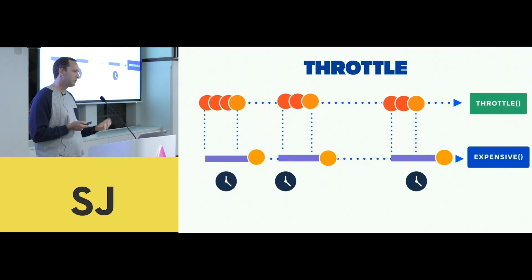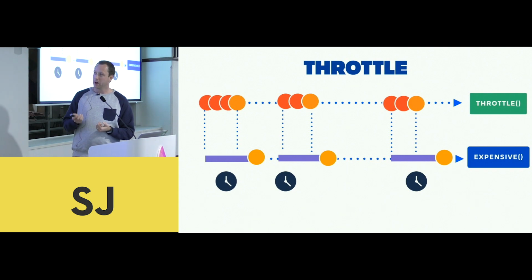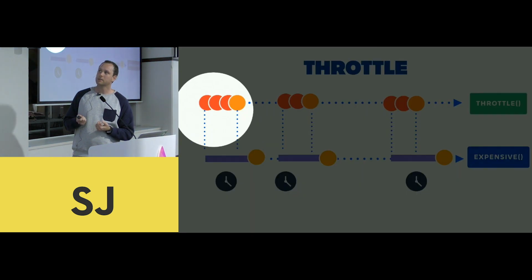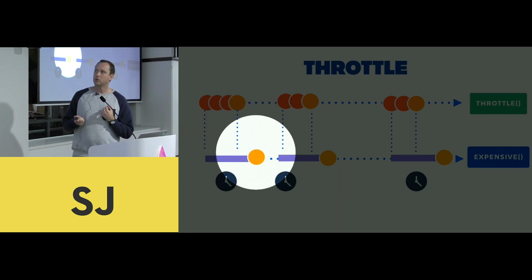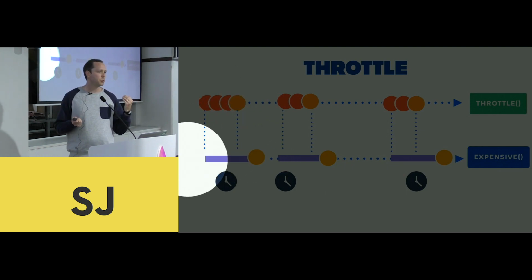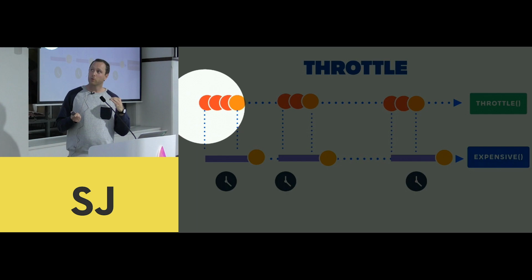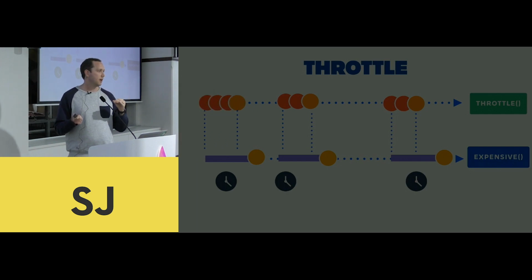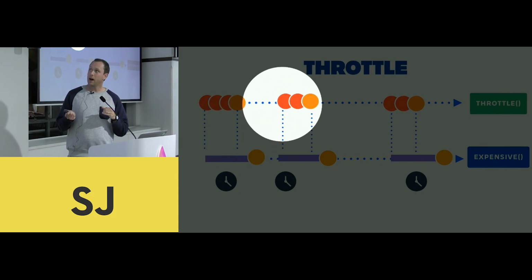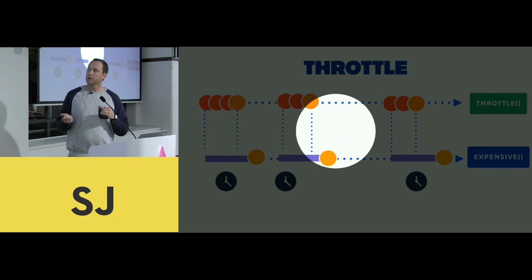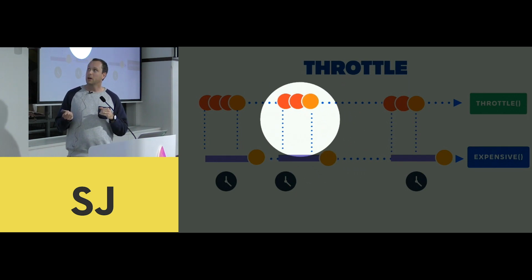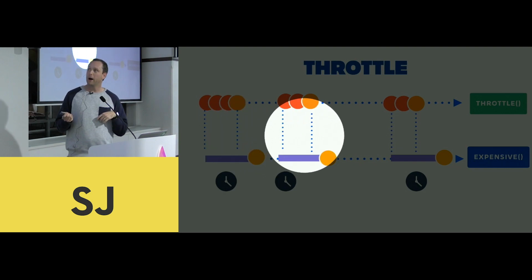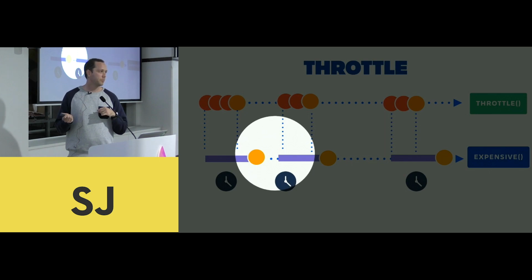It's similar, but different. The idea being that the timer starts when the first call happens, and it will be executed with the last one. So unlike the debounce, where the timer is reset, for Throttle, the timer will not get reset on subsequent calls. Okay? So if you look at this one, this is where the timer starts. We get 2 more events, and we kind of wait a little bit, and then this one here gets called. So that timer did not get reset. You can see the purple bar. The timer started when that call was made.